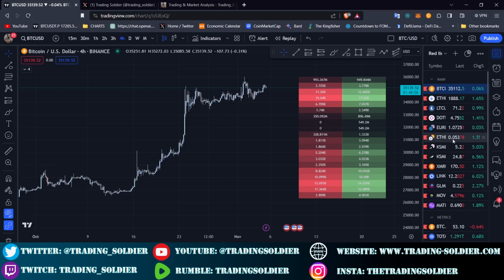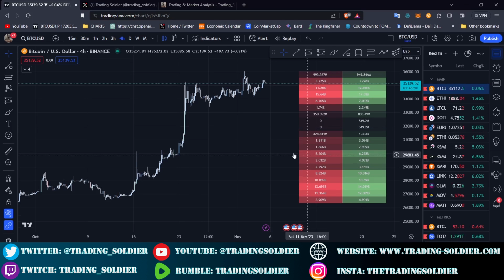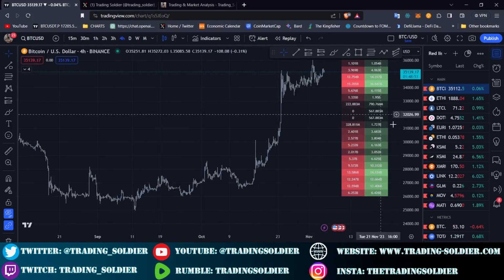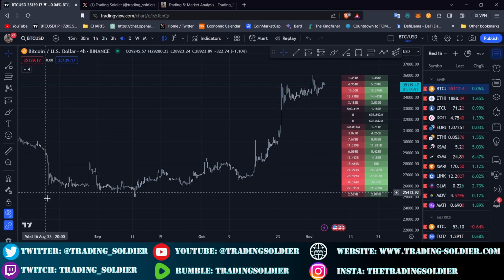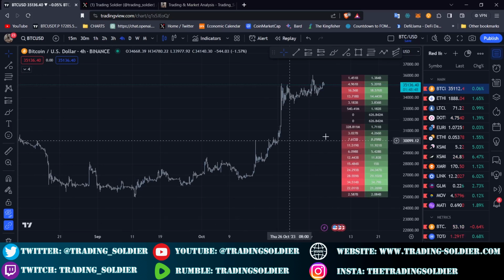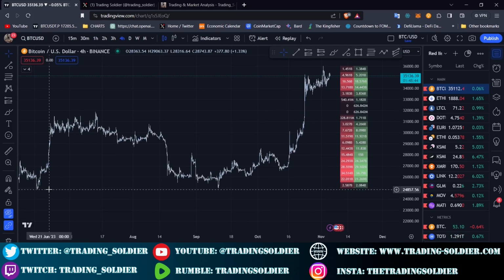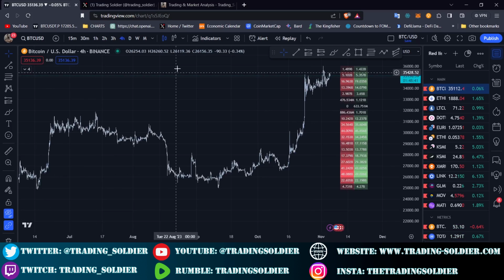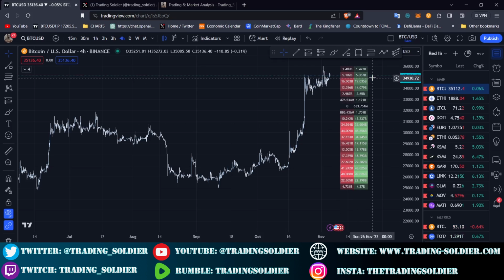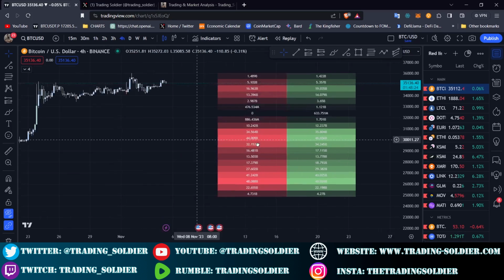To give you a quick explanation, this indicator takes your volume, your visible range in the chart. For example, as you see, now we are taking this swing low and this swing high, and this indicator is making you like a candle with all the selling volume and all the buying volume on the right side and on the left side. So this indicator is not doing it by every candle.